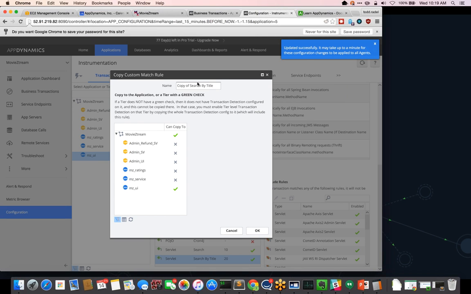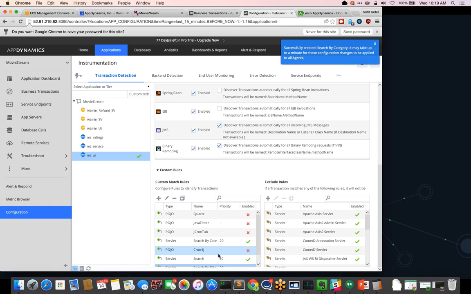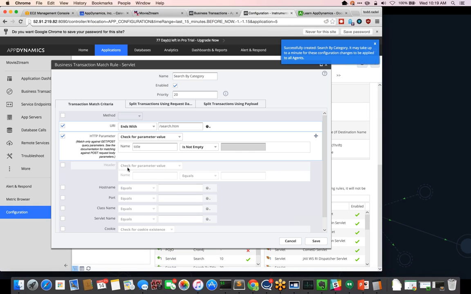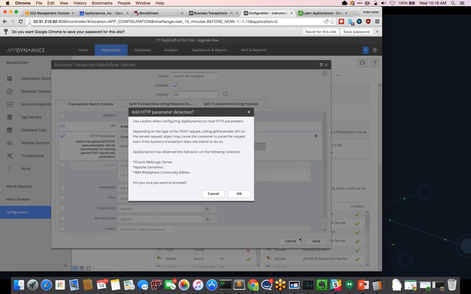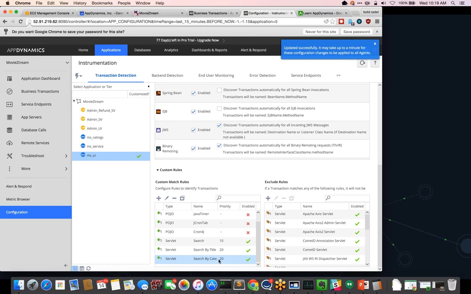Now I'll take this and clone it and make another one and call it search by category. I'll put that in the same tier. And I'll change this one, so instead of looking at the title parameter, I'll look at the category parameter. Now I've got two rules with a priority 20 and one with a priority 10.